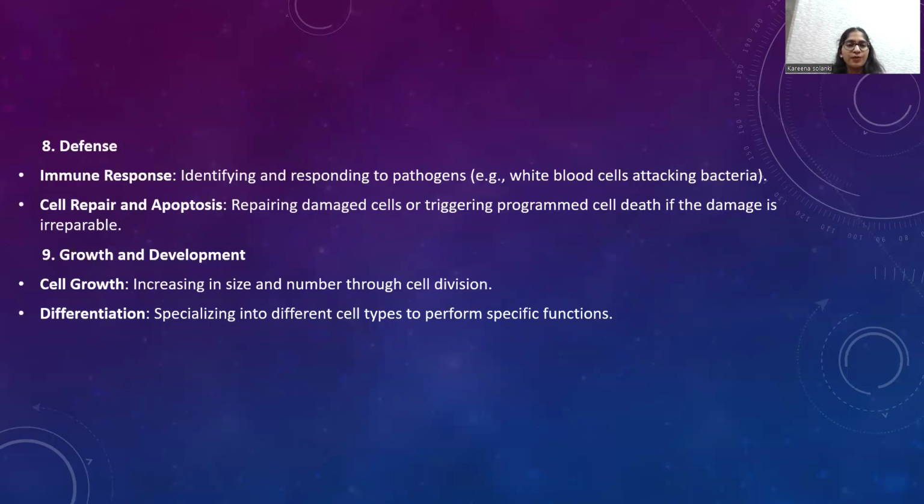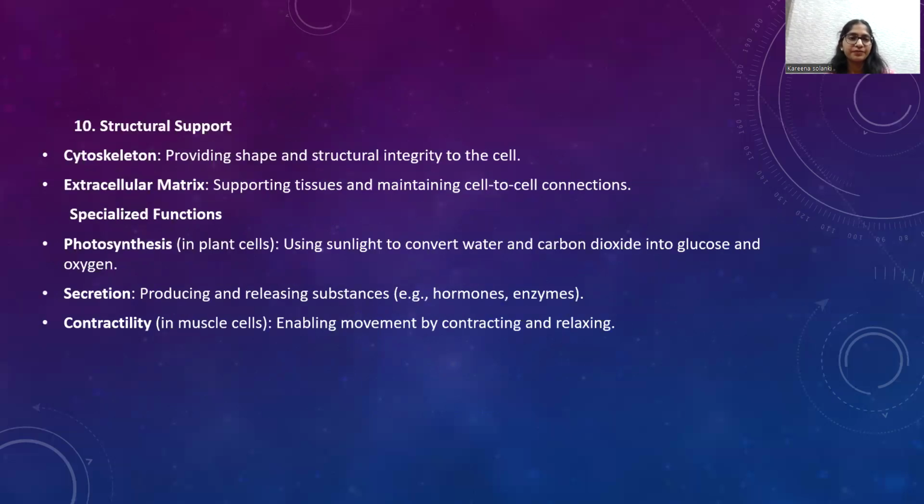Defense, immune response, identifying and responding to pathogens, example WBC, attacking bacteria. Cell repair, repairing damaged cells or triggering programmed cell death if the damage is irreparable. Growth and development, cell growth, increasing in size and number through cell division. Differentiation, specializing into different cell types to perform specific functions.